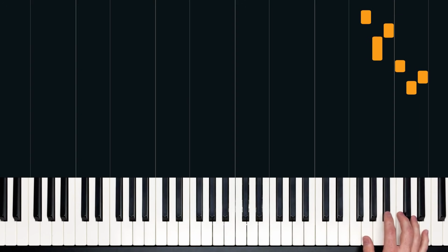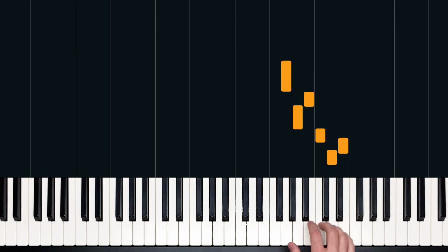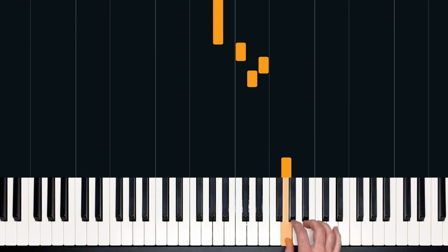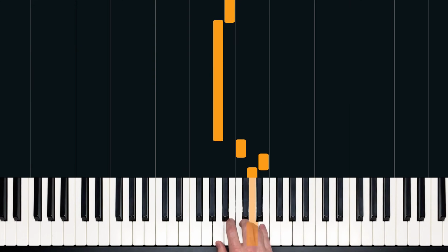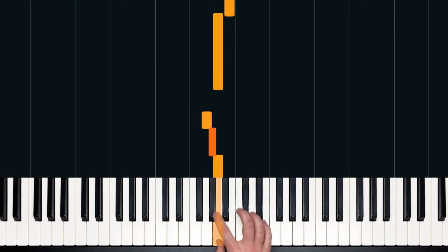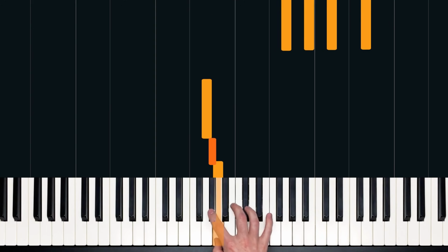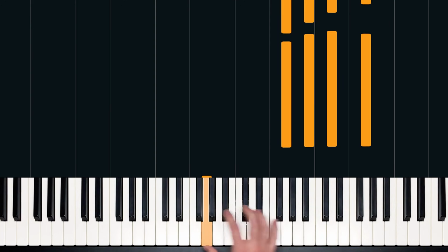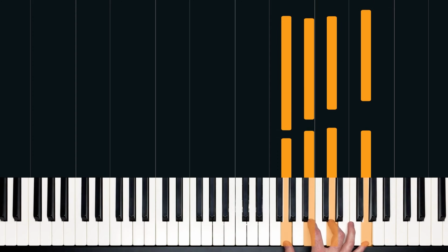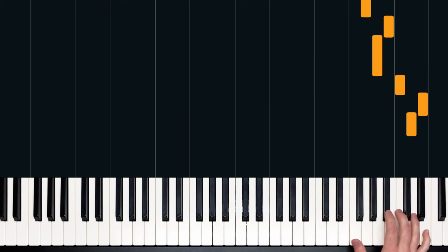So we play it three times, each at different octaves. First one up here, second one here, and then third one just above middle C. And then on that third time, after the A, we play B, A, A flat, G. And then a nice big G chord, G, B, D, G. So here's the first four measures of the right hand.